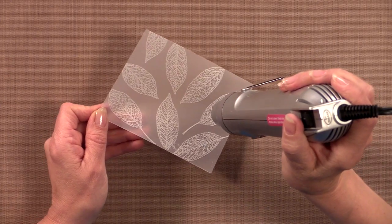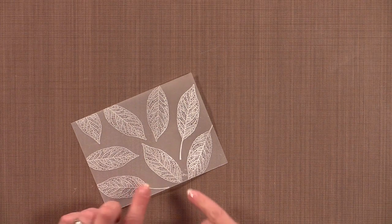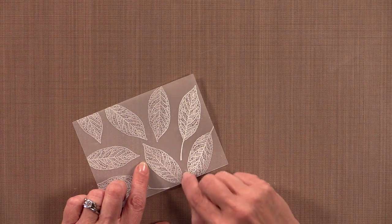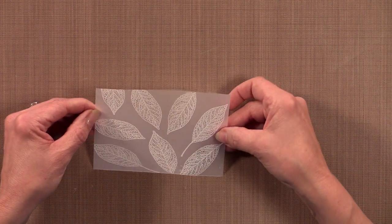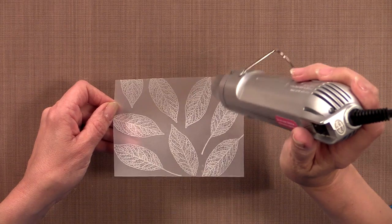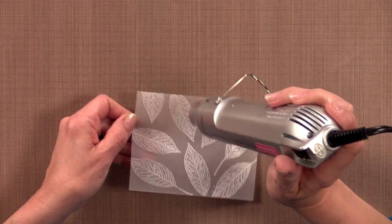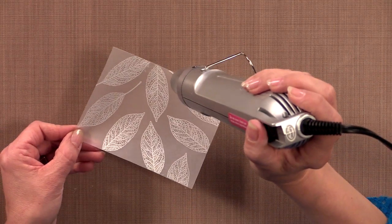And it does emboss fairly quickly on the vellum. I see just a little bit of something here, so I'm just going to wipe that out. You can use a tiny paintbrush too if you have one. I don't have one with me right now, but a tiny little paintbrush will remove any little excess spots that you find on your paper. All right, so we'll have a little bit there, but that won't be so bad. And you can see that's all coming up much whiter now and shiny. Turn it around. And get these other ones.